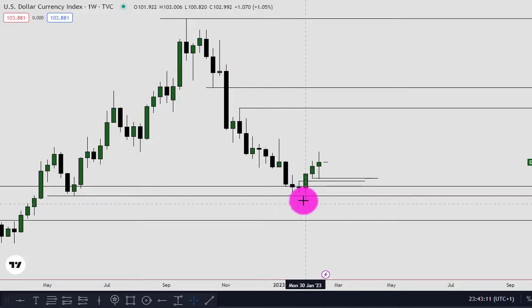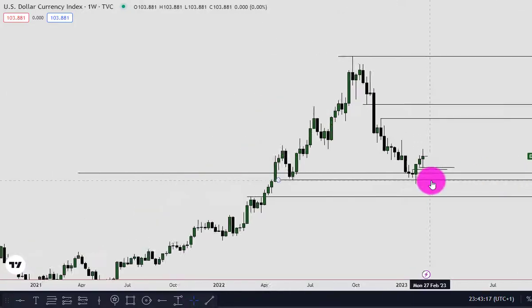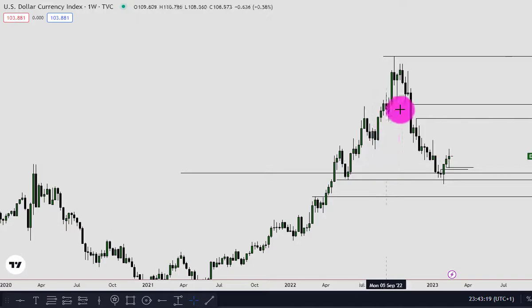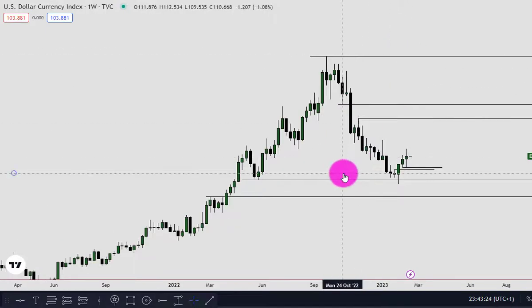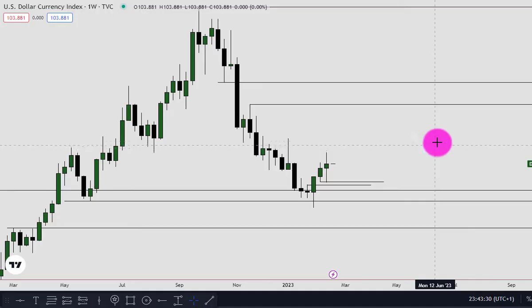So the institutions would like to reprice into this premium level before they continue to sell to the downside, or the institutions may like to trade into this buy side liquidity residing above this old high and the pool of liquidity residing above it on the monthly time frame. So this is what I'm seeing on the weekly time frame, okay.